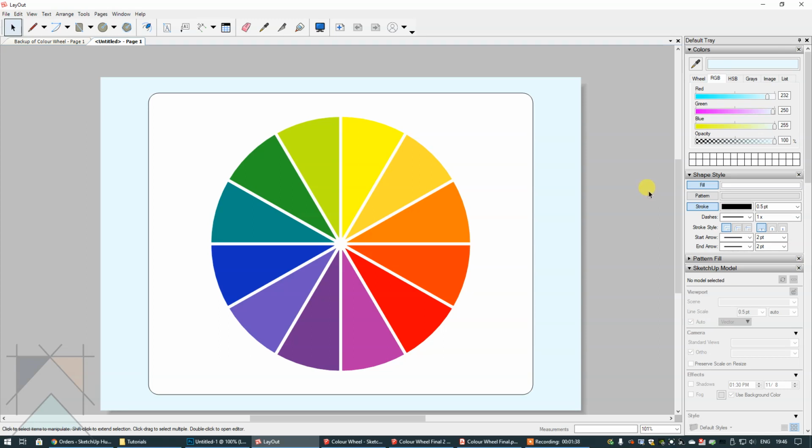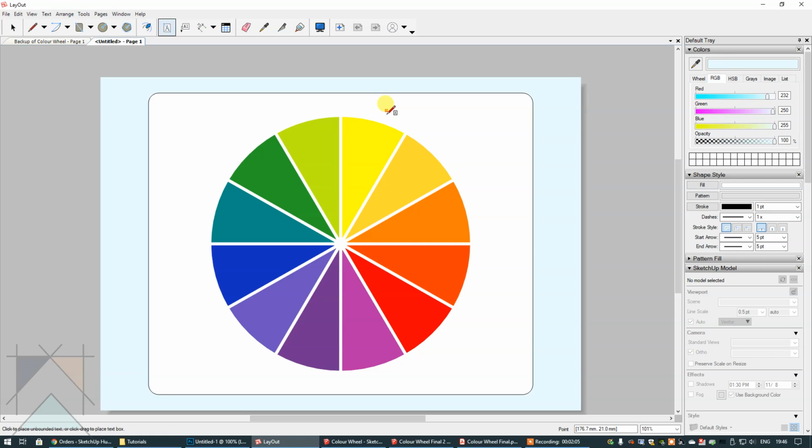What I'm going to do now is add the labels for each of the colors. And initially I did have labels, so there was labels like this, but I have to be honest, adding that the whole way around for all of those sections looked very cluttered, so I decided against that. And what I did was just use plain text annotations.